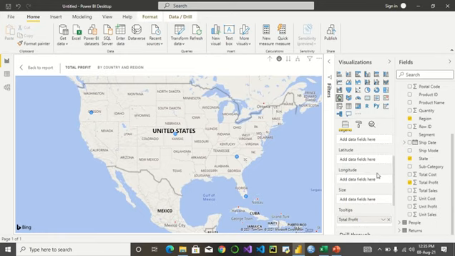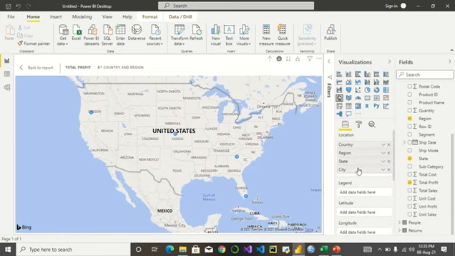So next thing is, we have to drill down. There are 4 regions. So this is the east region, this is the west region, this is the central region, and this is the south region. So using the map itself, you can see. So now I want to go further. So let me go here, South region, let me check.